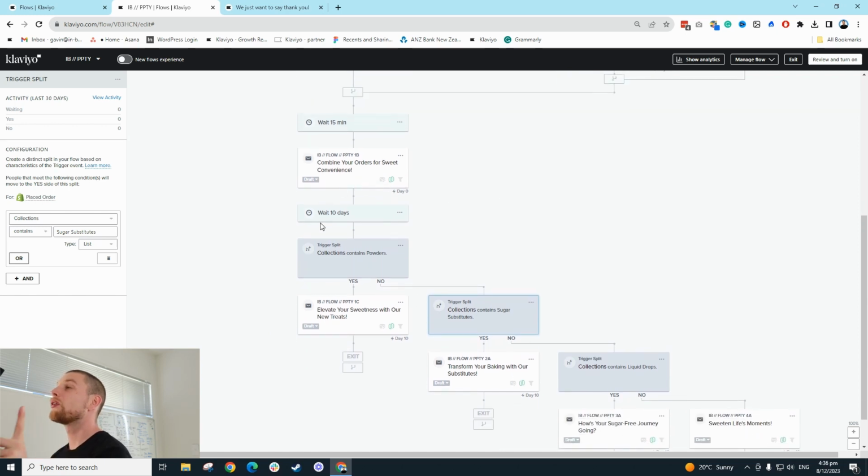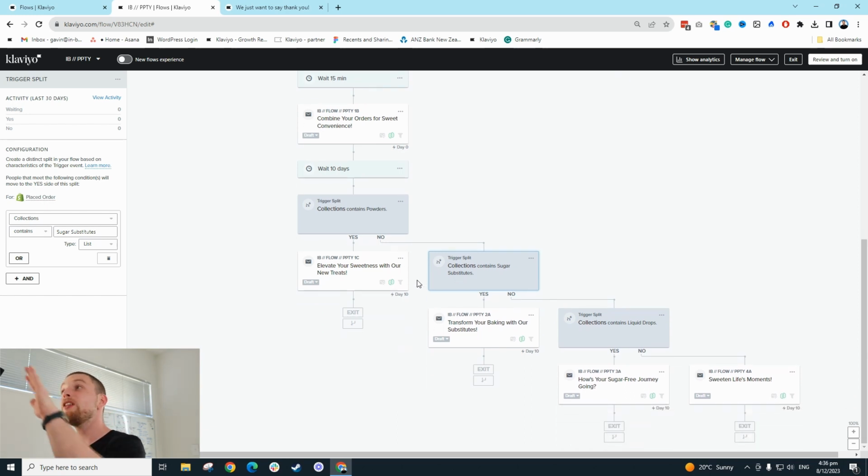So we know that after 10 days, they're ready to order again. That's not a rule for all businesses, but we know for this business, after 10 days, they're probably going to be ready to order again, right? So we want to get them back in the fold now. And here, we know that they've already placed an order for powders. So it's our job then to say, hey, would you like to order a new packet of powder XYZ? Also, are you interested in these other products that we sell that could potentially complement the powder that they originally bought? This is where it gets really interesting with email marketing.